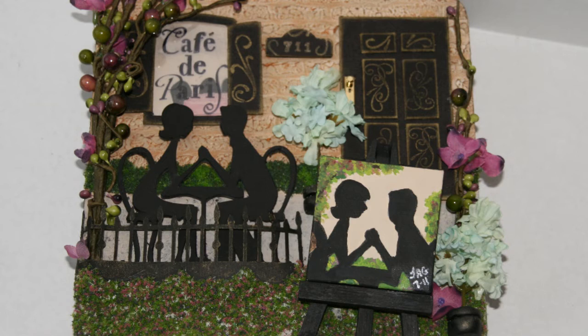I didn't want to put the Eiffel Tower on the cover and do the typical fashion type boxes. So when I think of Paris, I think of an artist and street vendors that are selling their art, or street artists who are sitting on the side just painting. So I really wanted that to come through on my box. And I also think of romance, and to me I just feel like cafe gardens are very romantic. So that was where I was headed with this.